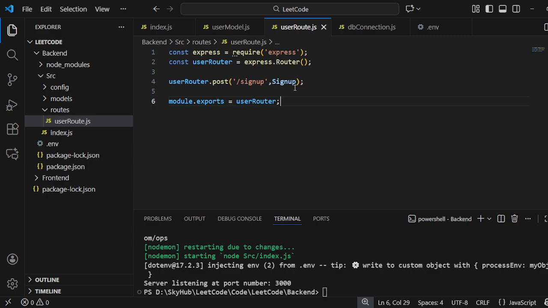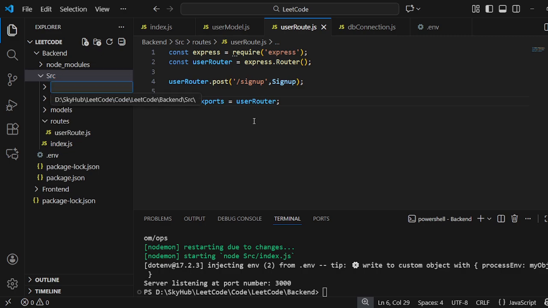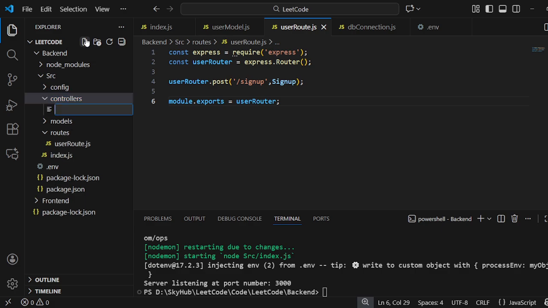So for the controller function, we have to create a controllers folder inside source. And inside the controllers folder, we have to create a user controller file.